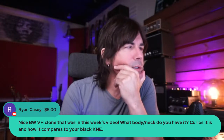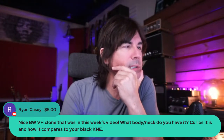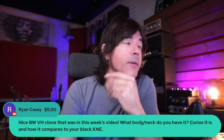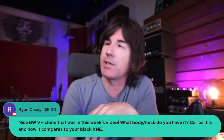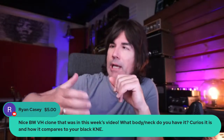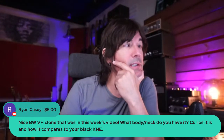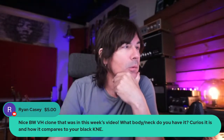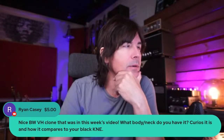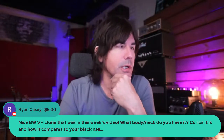And Sleeping Saloon says, FYI, the Wilkinson locking saddles are back in stock on Reverb. Ordered a set last night. They are really great. They're helping with that guitar. It's so funny, because I wasn't having that problem yesterday. It was working, and now it's sticking again. It's strange. But with the saddles, I had it staying in tune quite well yesterday. Seemed to be working really well. So it's an ongoing battle. Thanks for doing the super chat, Sleeping Saloon.